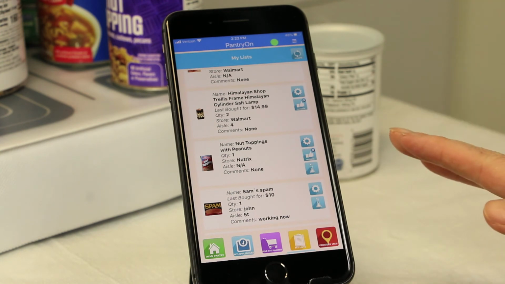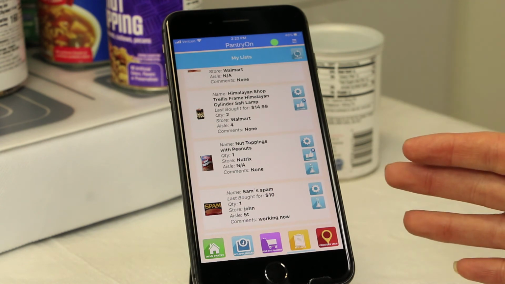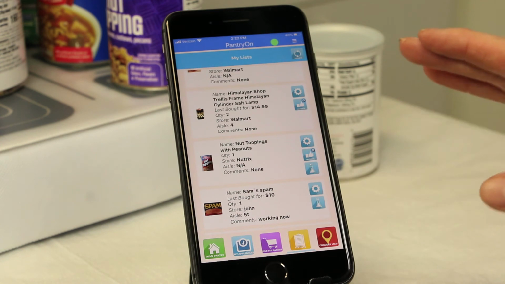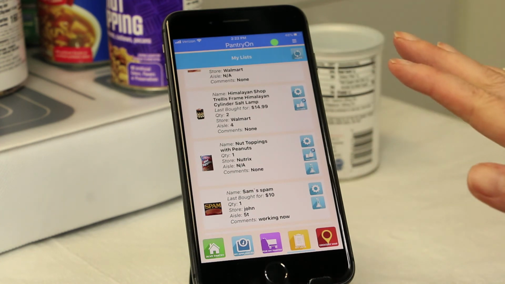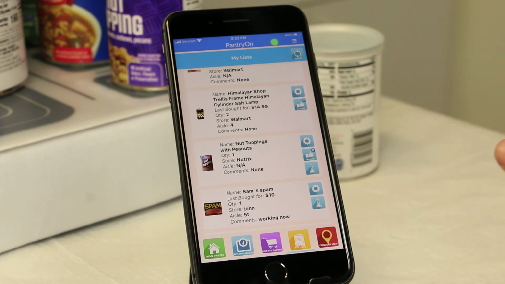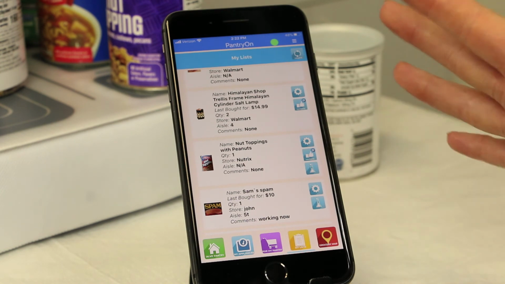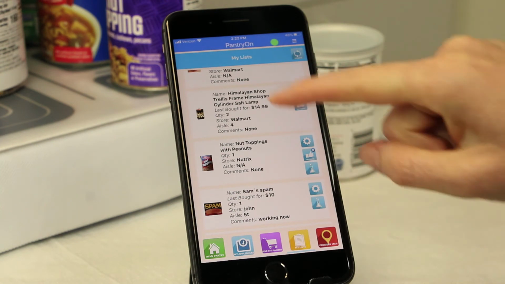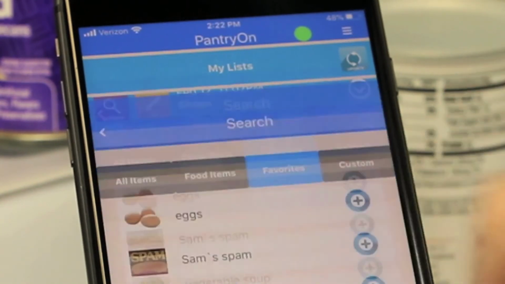There's one last method to use when adding items to my list. This method is unique because it allows you to add items which are difficult to find. Ethnic items, specialty items, hard to find items of all kinds may be added to all PantryOn lists. I specifically like using this feature to add any item that I find in a magazine or on the web. Let's do this again. Again, press on the magnifying glass here inside the blue bar.